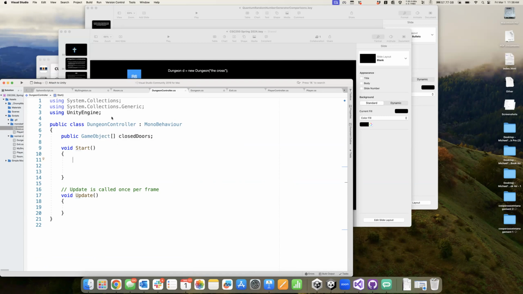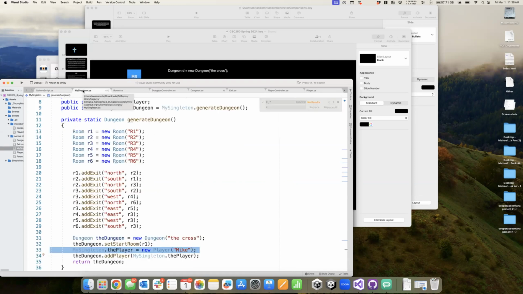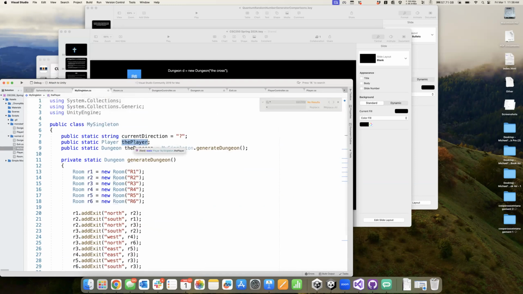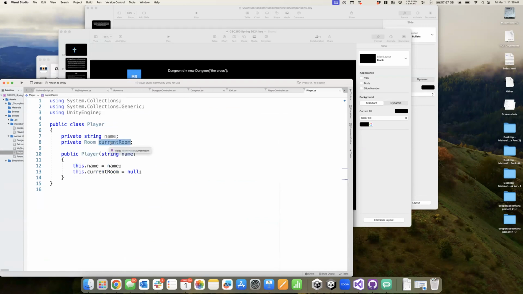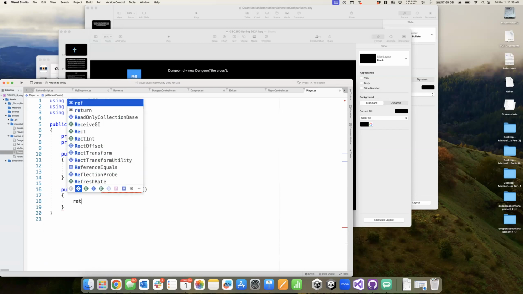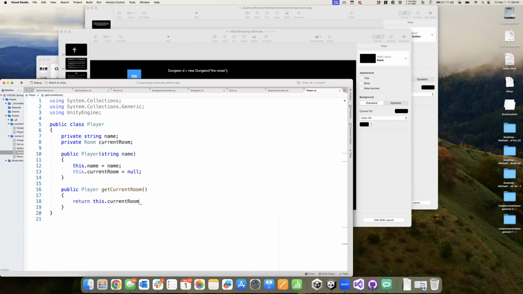All right. So how does the dungeon controller find out what room the player's currently in? Well, he has to ask our singleton about the player and then find out from the player what his current room is. And since this is a private variable, a player has to give us access to the current room, and we will return this current room.